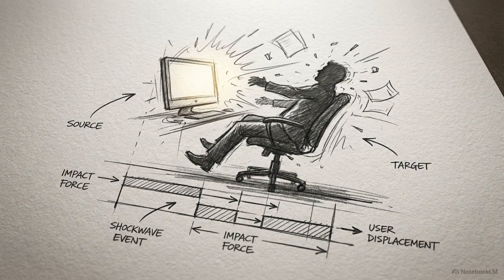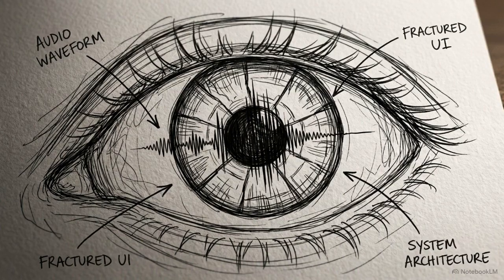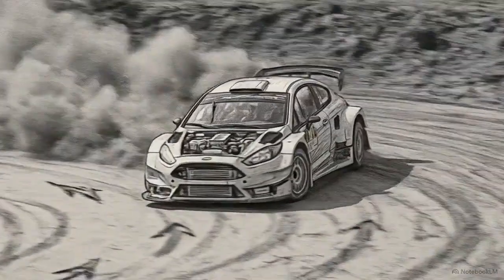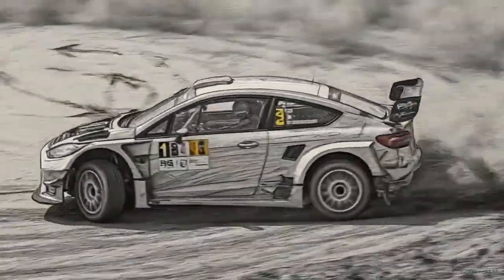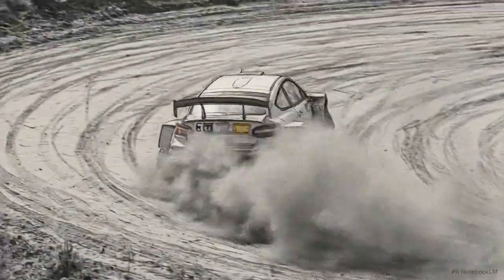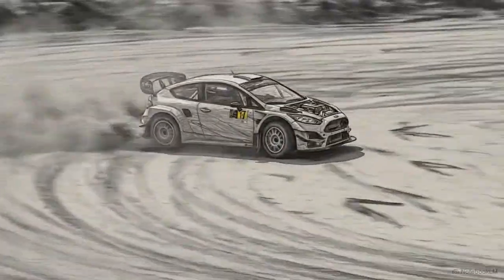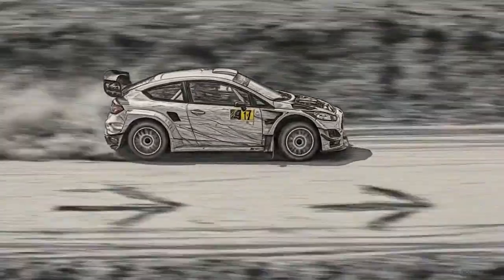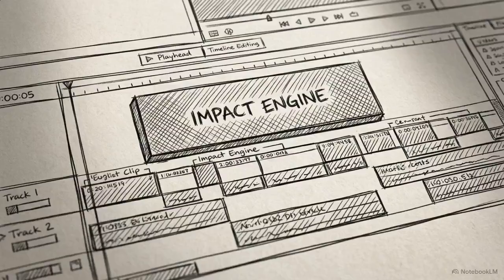Integrating that rapid screen distortion with deep sub-bass frequencies forces the viewer to process the edit as a physical event, registering the shift through both sight and sound. Watch the complete sequence. The camera smoothly accelerates into the action, hits a synchronized wall of sound and visual distortion, and glides seamlessly out. Because our engine is modular, you control the intensity.